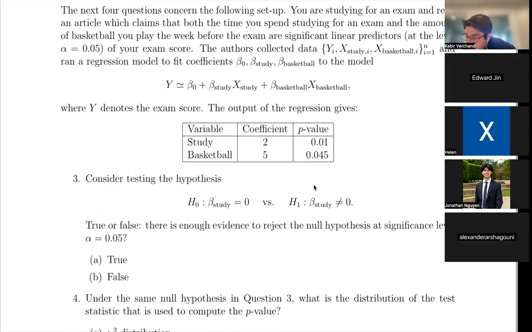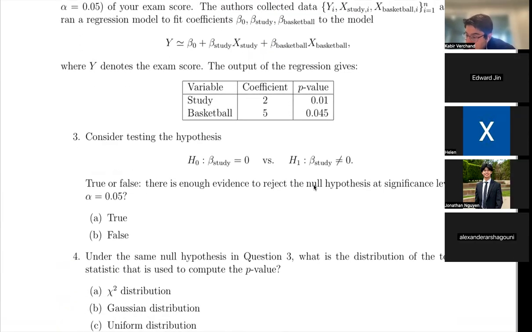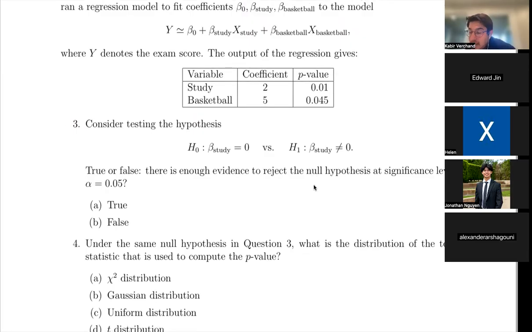On the other hand, question three, for instance, is a table which is just the output of some regression software. I have a hypothesis test regarding one particular variable, and I'm just asking whether I can reject this hypothesis at a certain significance level. You should think of these questions as very straightforward and quick. If I saw a question like problem three, I would mark it in my head and say, okay, this should take me 5 or 10 seconds. This should be a quick question.